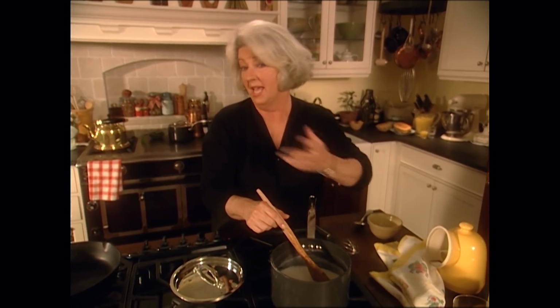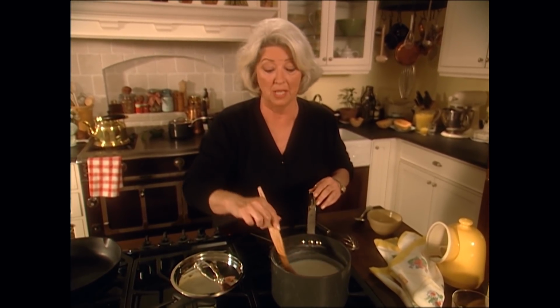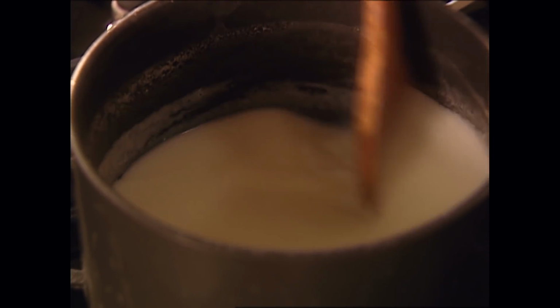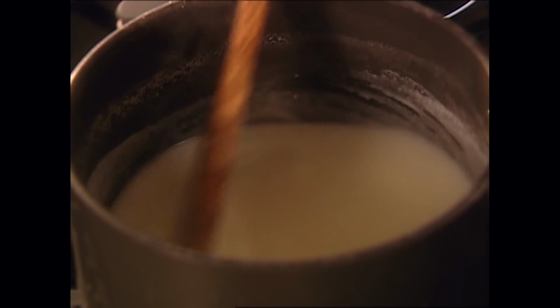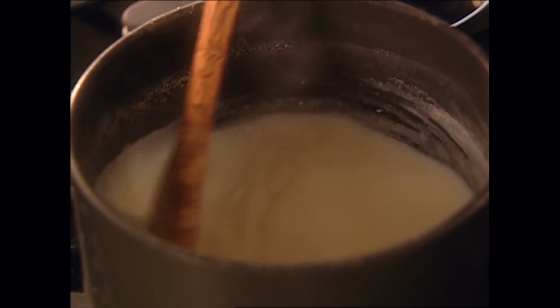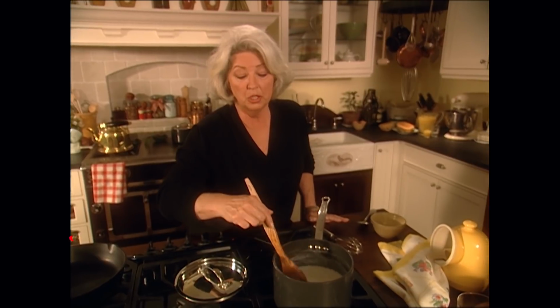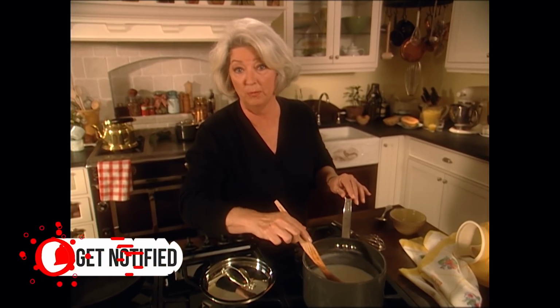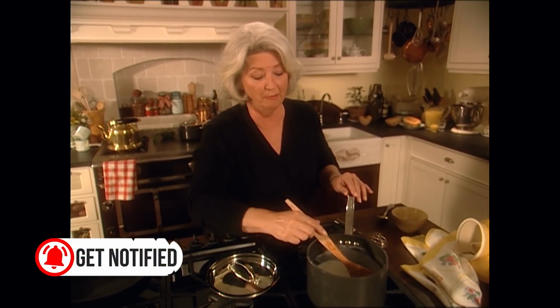Because if I had just dumped those grits in that pot and turned around to my sink to do something, when I turned back around, I would have big knots of grits. And once your grits knot up, you can't hardly get them out. Now in the South, we never use an instant grit. We use the quick cooking kind that says cooks in 5 minutes. The only trick there is we don't cook them for 5 minutes. We cook them anywhere from 25 to 30 to 45 minutes.